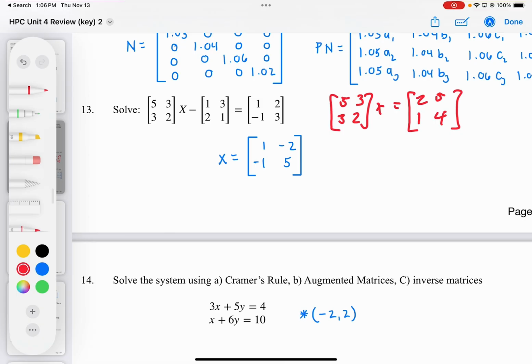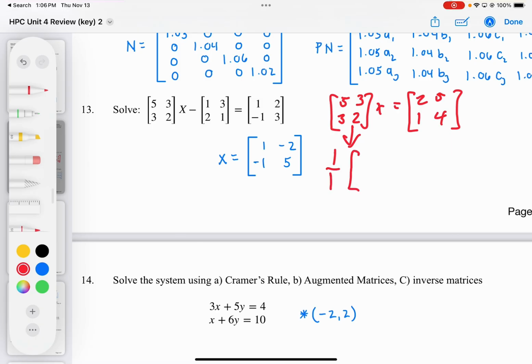All right. I need to multiply on the left. Good. All right, so then when I do that, I need to find the inverse of this matrix right here, okay? And you guys told me a little bit about how to do that already. I've got 1 over my determinant, which is going to look like what? 10 minus 9, which is going to give me 1.